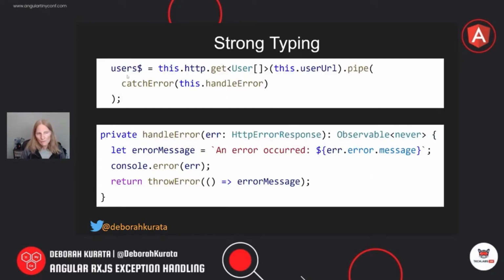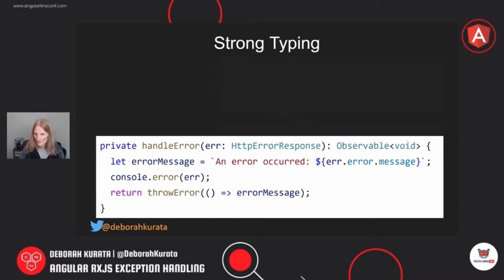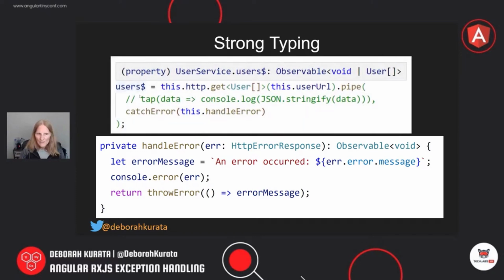Basically, here would be our code. So we've got our users$, our get, we catch the error, we handle the error. And here we've got our observable of never. So if we wanted to use something else, let's say we wanted to do an observable of void, or an observable of null, or an observable of undefined, what you would get then is, when you hovered over users$, you would get observable of that type or user array.